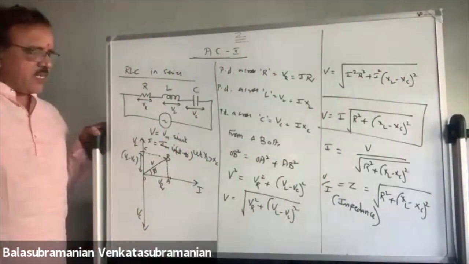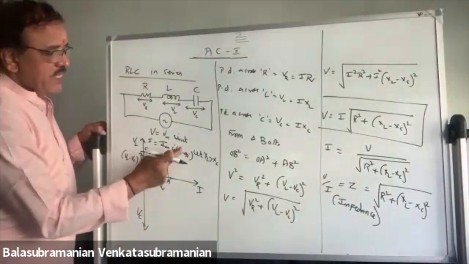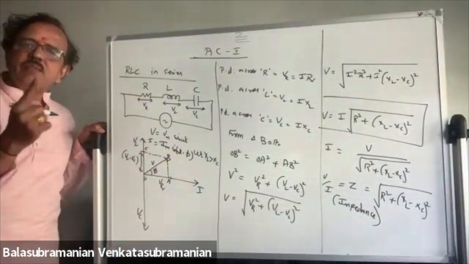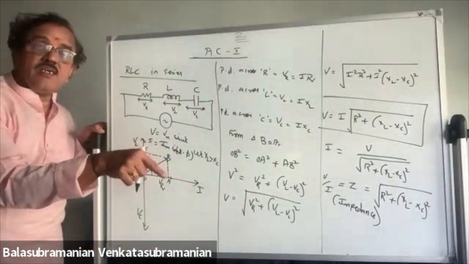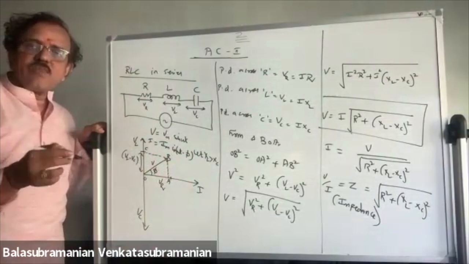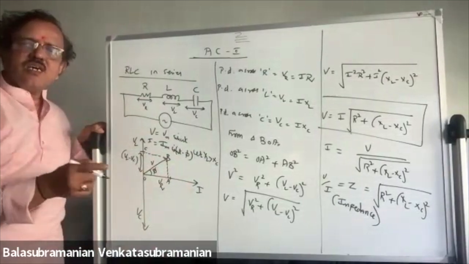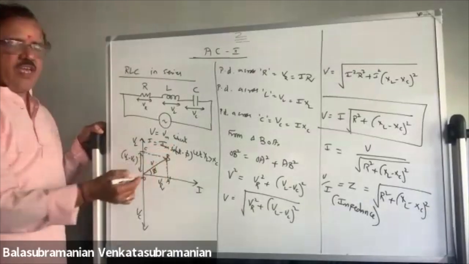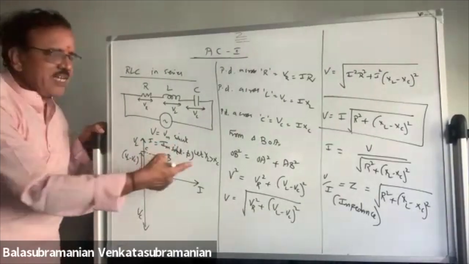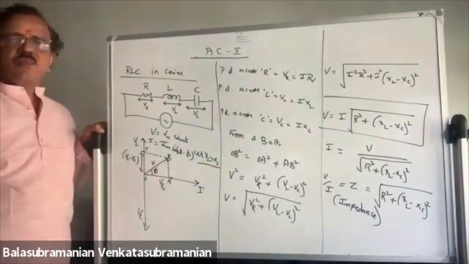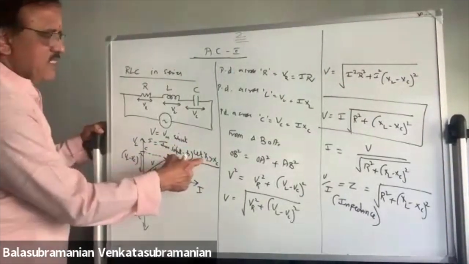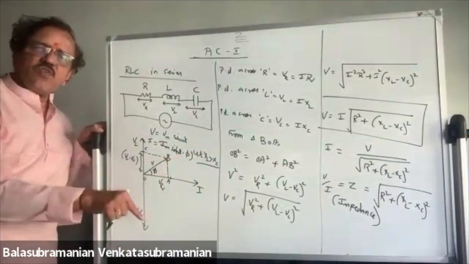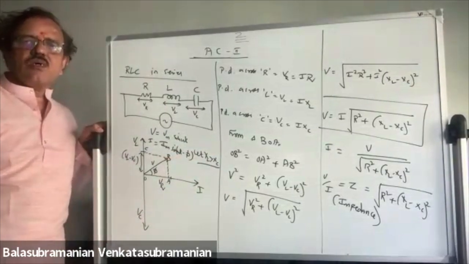Why we are putting like this, sir? Not minus 90 here, minus phi. When you put minus 90, it will become only capacitance or only inductance, where current lags by 90 degrees. Here in RLC, what phase angle? Phi. Im sin (omega t minus phi). Minus because current is lagging according to our example. If you say XL less than XC, it will become sin (omega t plus phi). Current leads by phi.